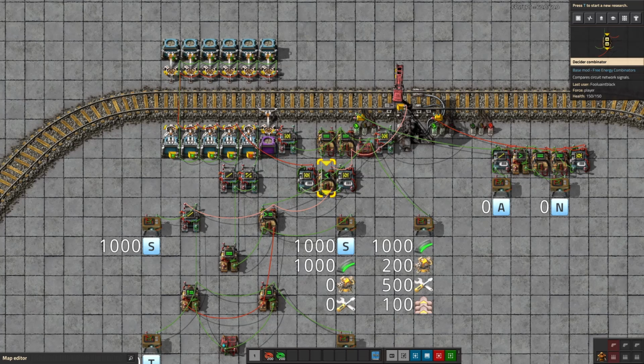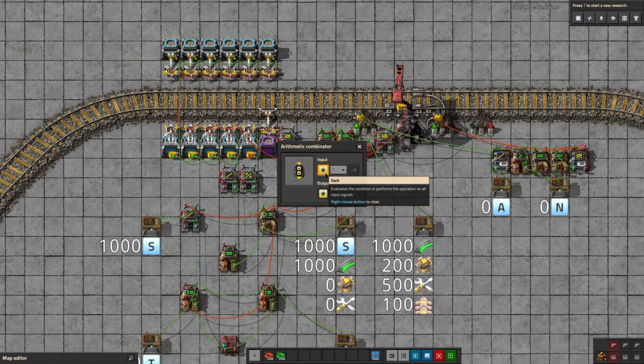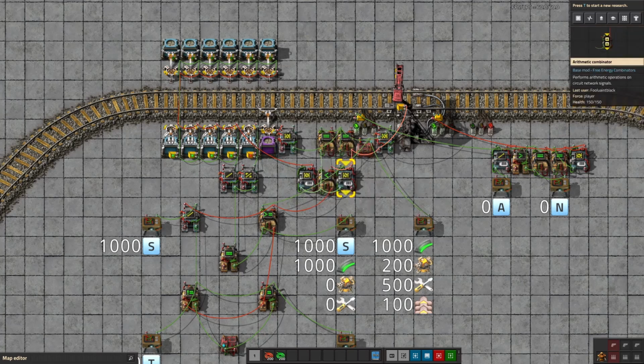It will cancel out, but that's also a continuous signal, and so we need to turn it into a pulse by canceling it out as well. I know we're doing a lot here, just stick with me. And we cancel it out with this arithmetic, which is doing each multiplied by -1. And so what happens is both of these get the positive train contents at the same time.